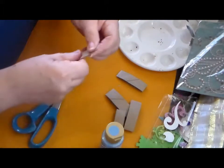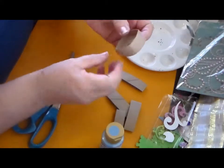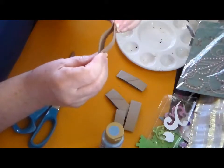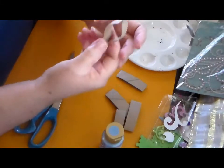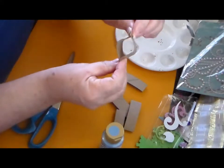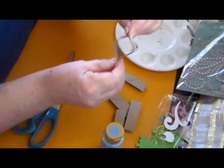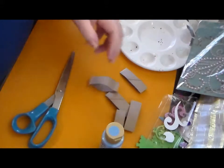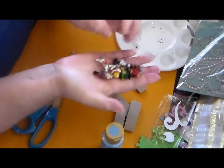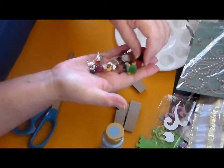Anyway, what you do with these is you open them up and kind of pinch them right there, and they're going to have this nice shape, and you can decorate the inside. I'm going to decorate these with these little miniatures that I got because I haven't been able to use them.